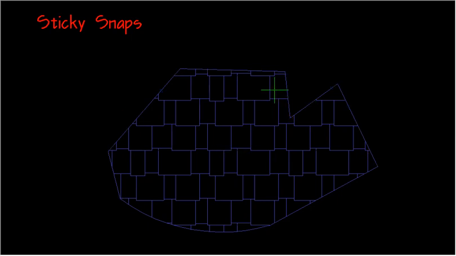If you don't like using tab, you can hold the shift key down and just click your left button. And that will also create the sticky snaps. Some people have a nearest point macro on a shift click. So if you remove that macro, then you'll get sticky snaps by default.